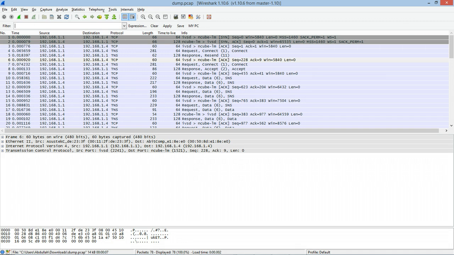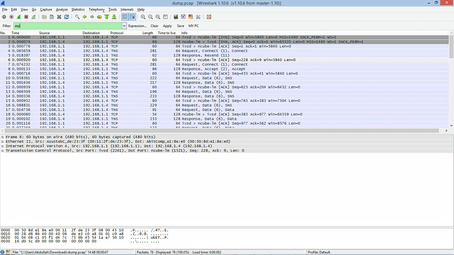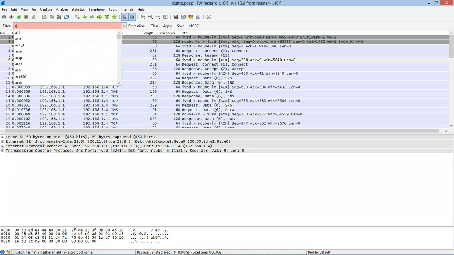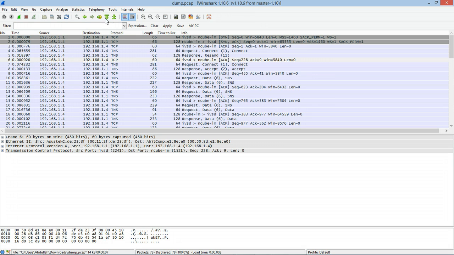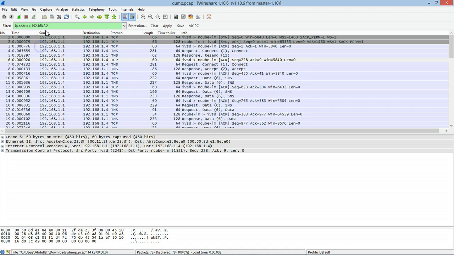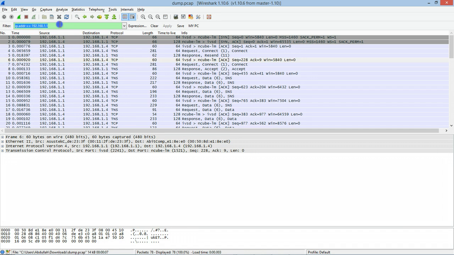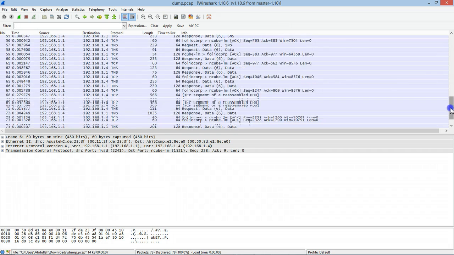Now if you type in the filter and it's red, that means it's not working yet. When it's green, it's the right thing. You can change it, or you can come here and choose what you want. Let's say I want IP address equal 192.168.1.1 that we have in this capture. Press enter, and you're only going to display something coming from this IP address. So anyway, you can use display filters to minimize whatever packets or segment you're working on, instead of using capture filters.